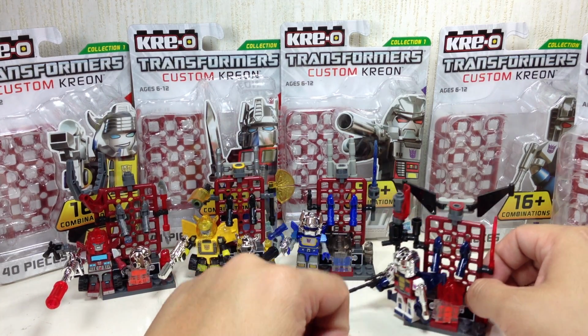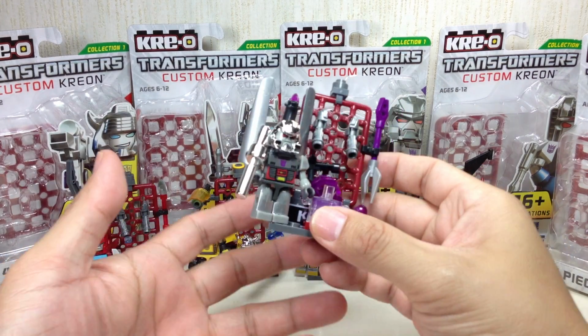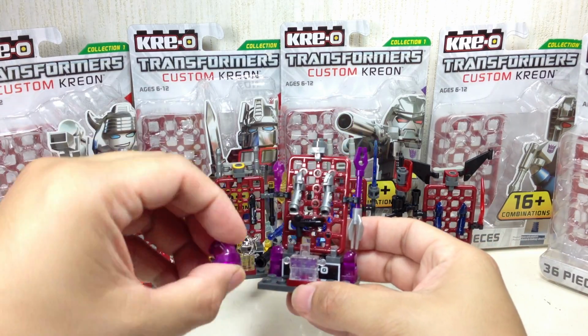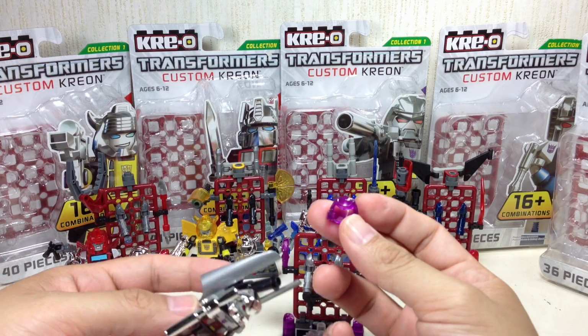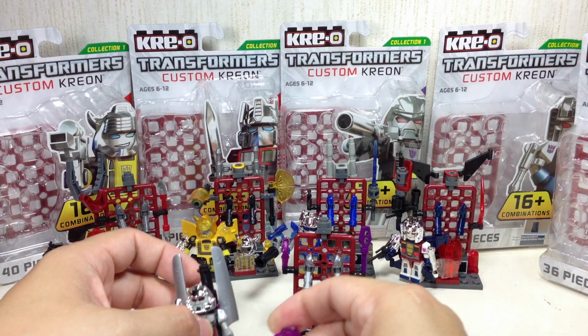All right, and for the last two figures, I think these are the favorites in the entire wave. One being better than the other. Let's start with Megatron. Here you go, Megatron. He also comes with the same basic parts. He has a clear purple helmet. I think for obvious reasons, the chrome helmet will suit him better.